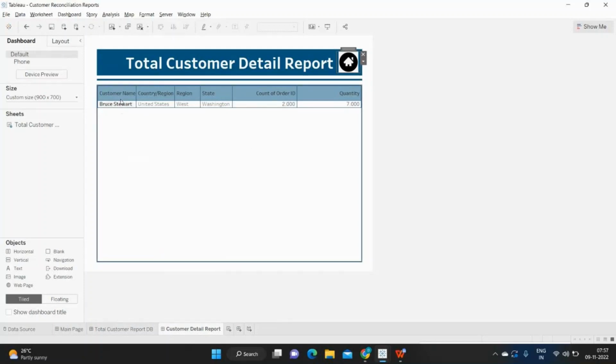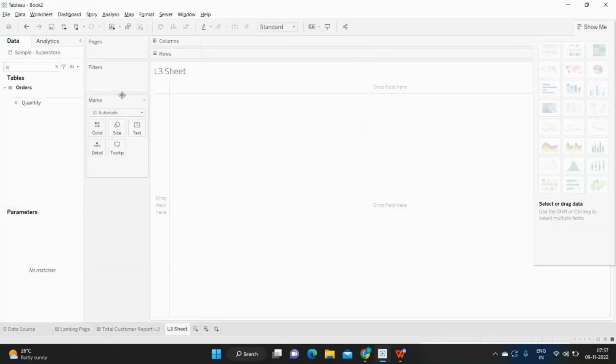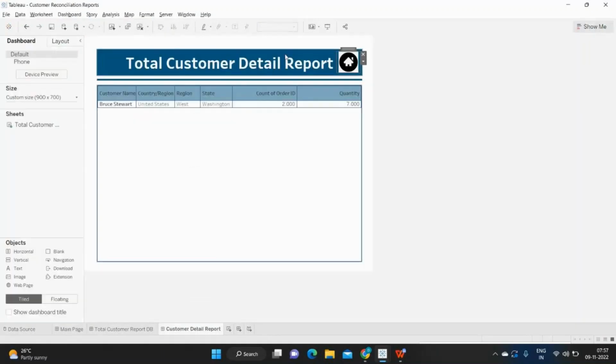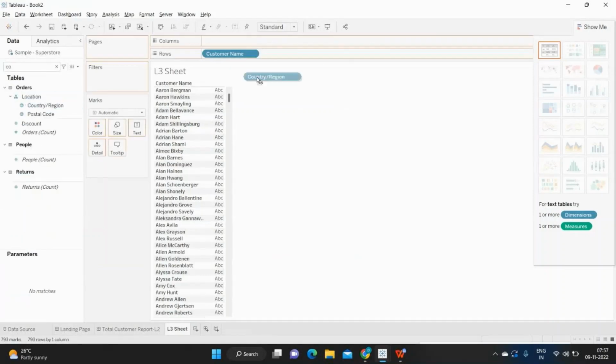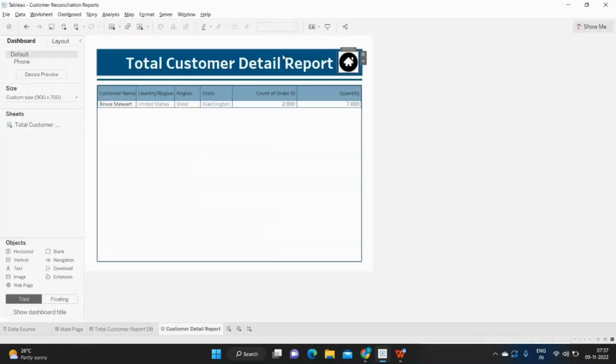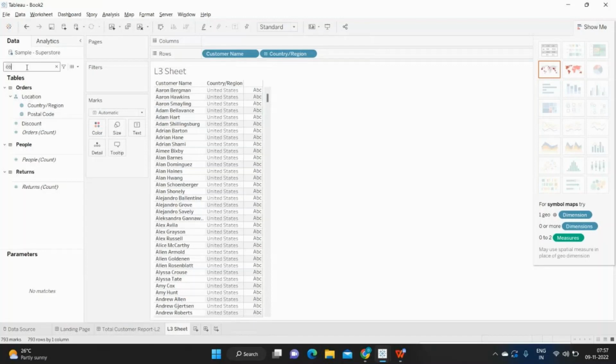And here we have customer name. So I'm just adding all of that. Customer name, and then we have a country, and we have a region. This is all additional.